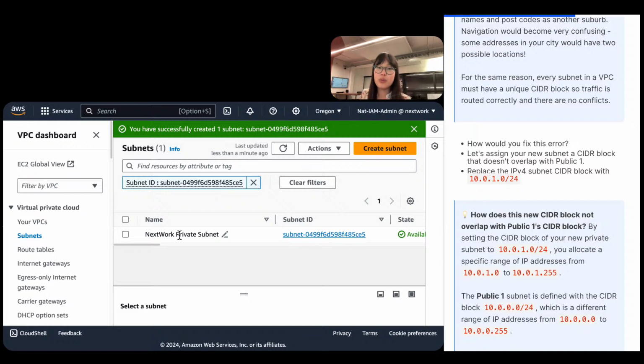Because if I were to do 10.0.2.0/24, that's a whole different CIDR range again, and that gives me another subnet that I could create. And you can do that all the way until 255. So 10.0.255.0/24 absolutely could still be another CIDR block for another subnet. Wow, all the way from 0 to 255. Just think about the number of subnets you could be creating. And the range is actually so much bigger than that as well. But yeah, that was really cool. We've just created a private subnet.